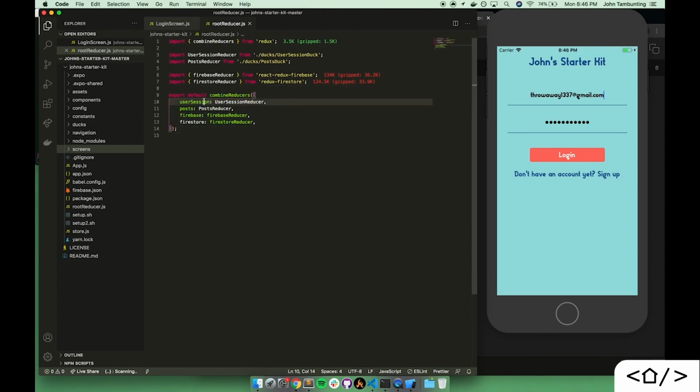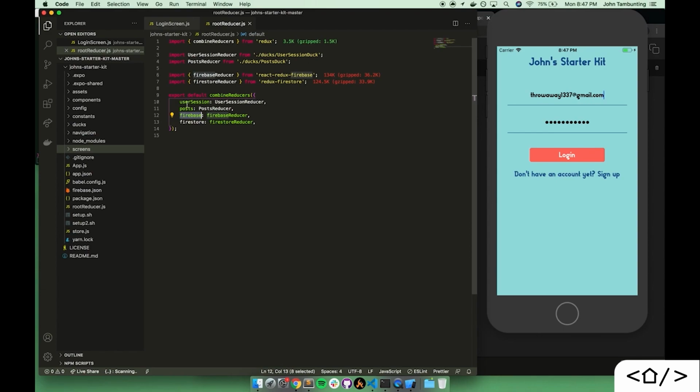In the user session reducer, we have this user session object that has a bunch of state, as well as these other reducers. We also have Firebase and Firestore. I think I mentioned earlier that we connect Firebase and Firestore with Redux, so this is going to sync up with our database and our authentication system.